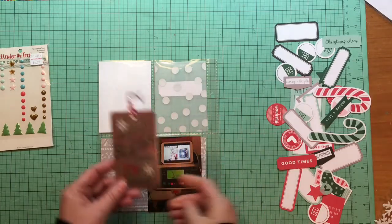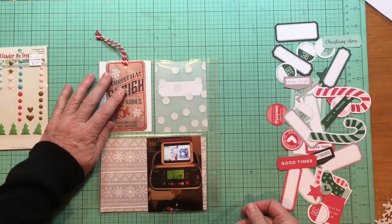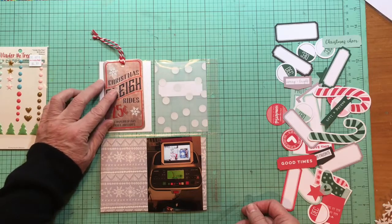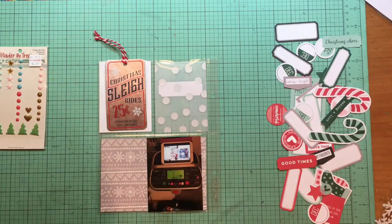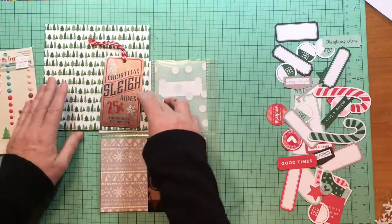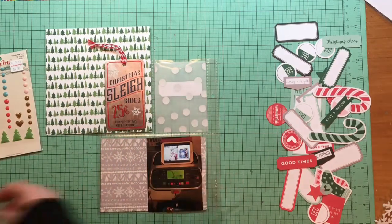So I have that, and then I have this sleigh ride card from my Redefine Creative Secret Not Secret Club advent calendar. And I think I'm going to use this because, I don't know, I just thought it was ironic, the sleigh ride. I was running, kind of a ride thing. And I did find this piece of paper that I really liked because it's an outdoor kind of thing to back this with. So I think that's what I'm going to do. And then we'll add this in.